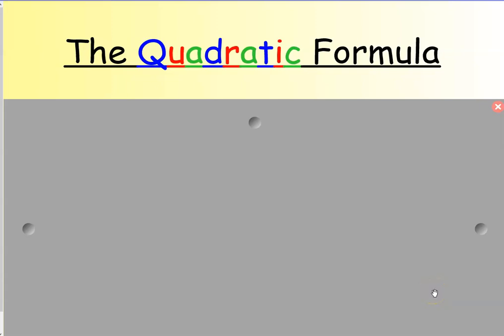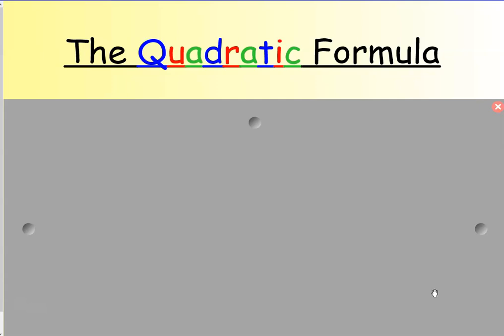So I think we can all agree that completing the square is a very long, tedious process in order to solve a quadratic equation. And that is why today we are going to learn a much faster way. It's still not going to be as fast as factoring, but it is way faster and so much more user-friendly than completing the square. And it is called the quadratic formula. And I think you've all learned about the quadratic formula in Algebra 1. But we'll talk more when we see each other in person.